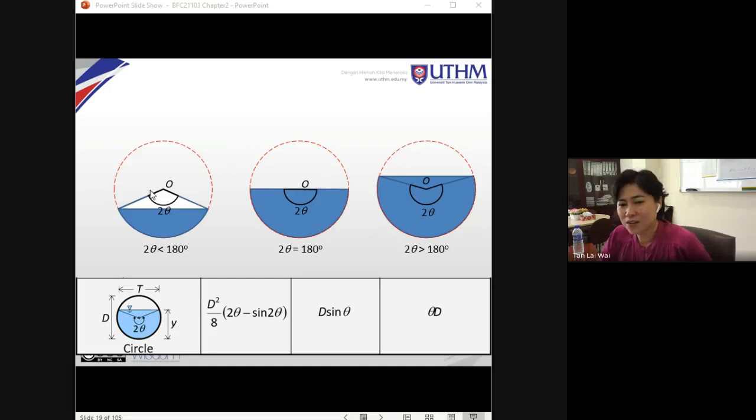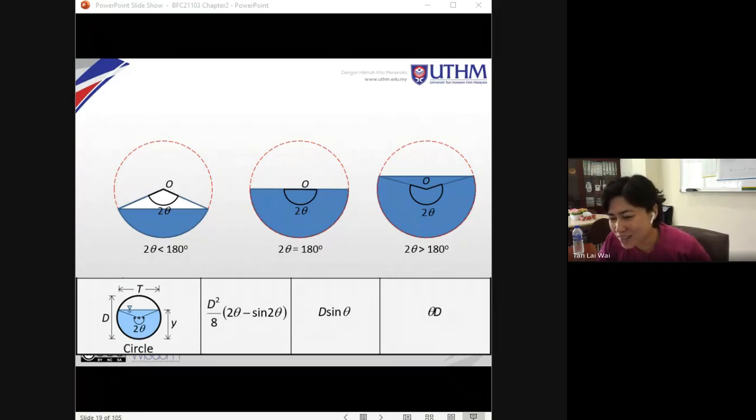For case one, if you look at this formula for the circular section of a channel, 2θ is the angle. When you draw the edge of the free surface and connect it to the center of the circular section, 2θ is the angle that it makes with the lines that connect to the center. So that is 2θ. Now in case one here, let's go to case two first, which is the easiest. If it's a semicircular, okay, now.